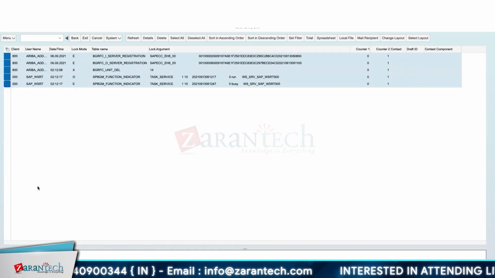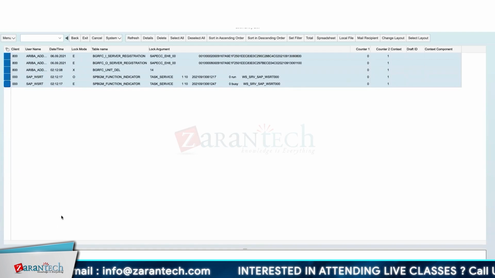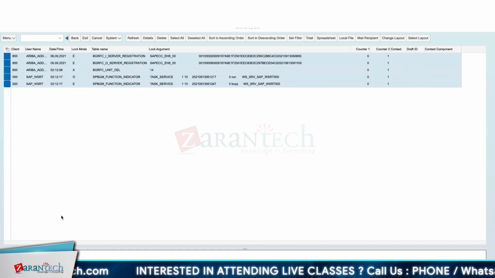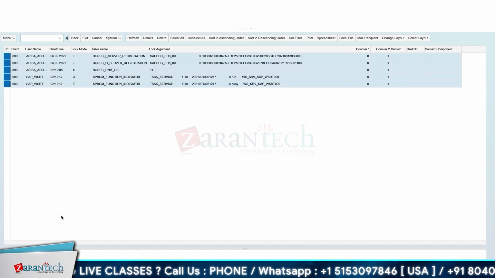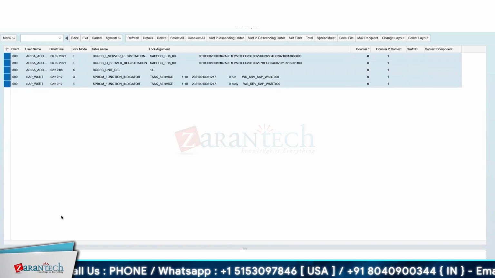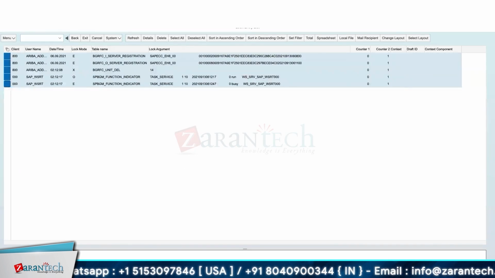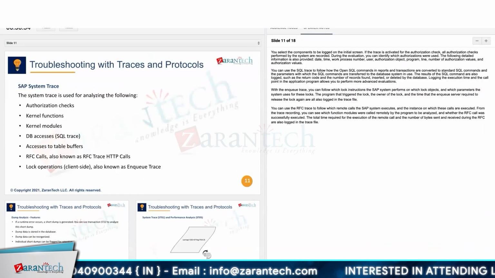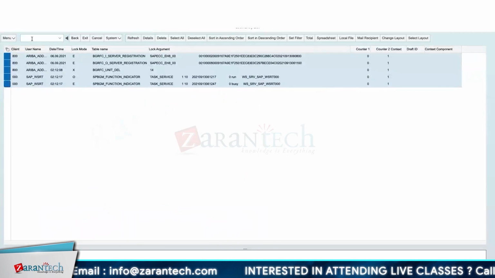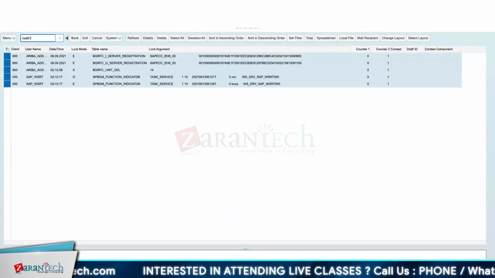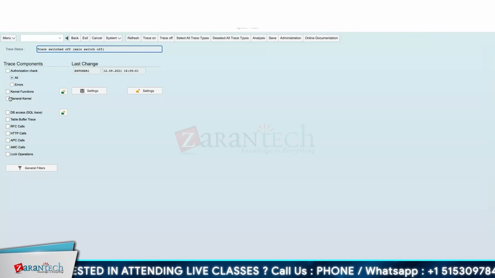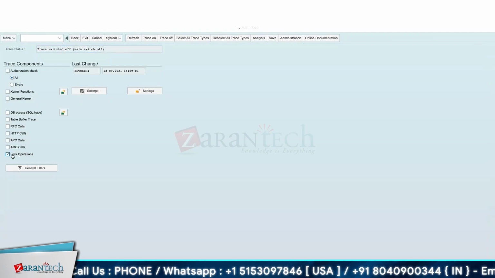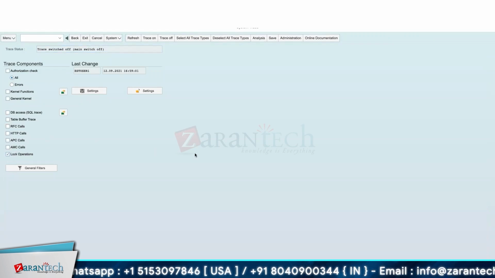Okay. So if you see thousands of locks over here, some 2,000, 3,000 locks, then it's an NQ overflow situation. Somebody is generating locks, locking the tables so frequently that it is causing the performance issues. That time you come here and execute this ST01 trace. In ST01 also you will get this particular option. What is this? Okay, where is this? Lock operations. Yeah, these are self-explained, but the remaining ones we don't use so frequently.